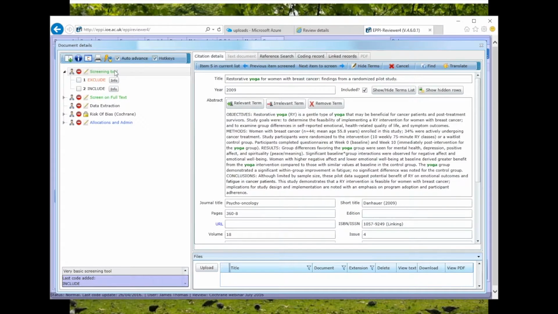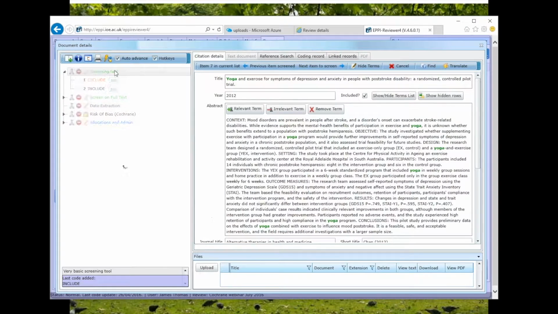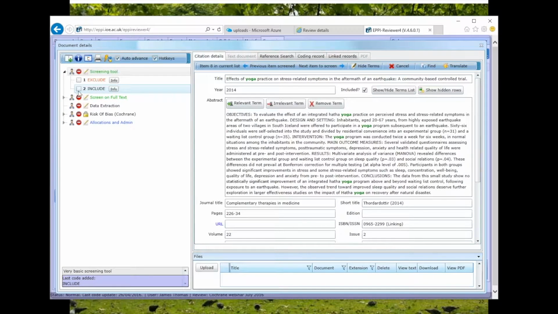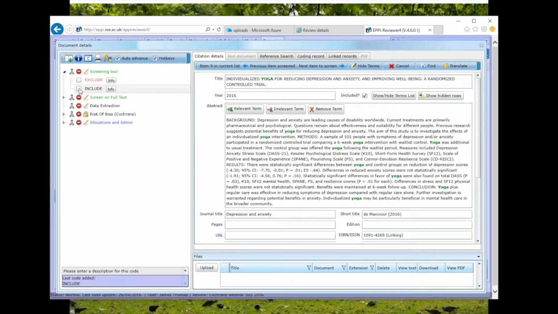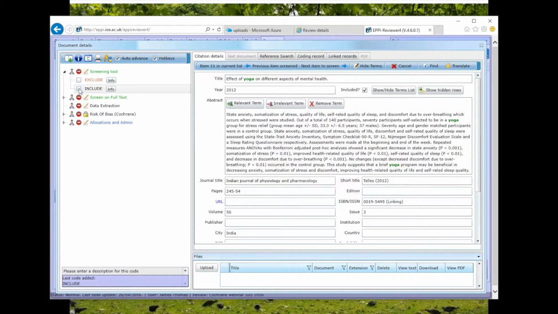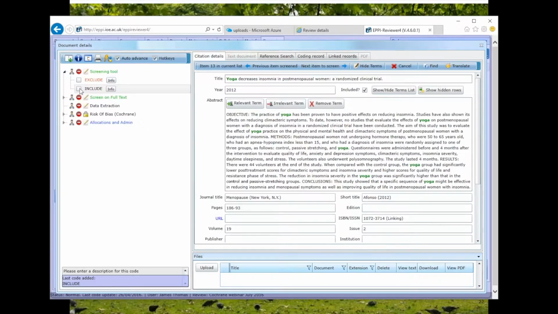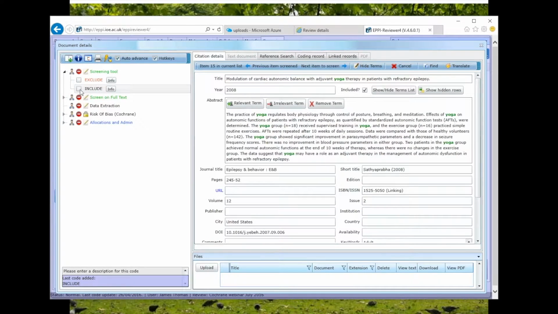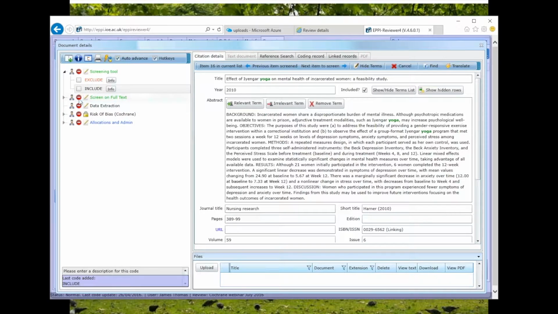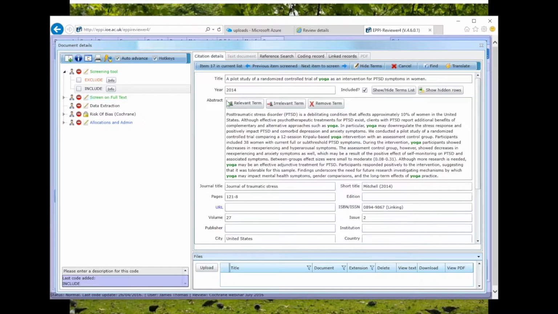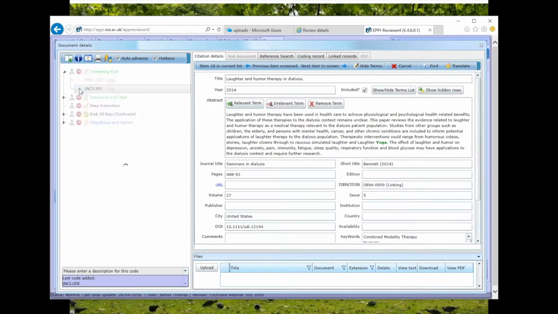This one's also about yoga. This one's also about yoga. This one's also about yoga. So I think the problem I've got here is that the machine has learnt already too well how to distinguish relevance from irrelevance. Is this yoga? Yeah, this is yoga as well. What I was hoping to see was something on smoking in this list, at least. But I built the model, and as you can see, it's being able to distinguish with 100% certainty at the moment the fact that what I'm interested in is studies on yoga rather than studies on smoking.